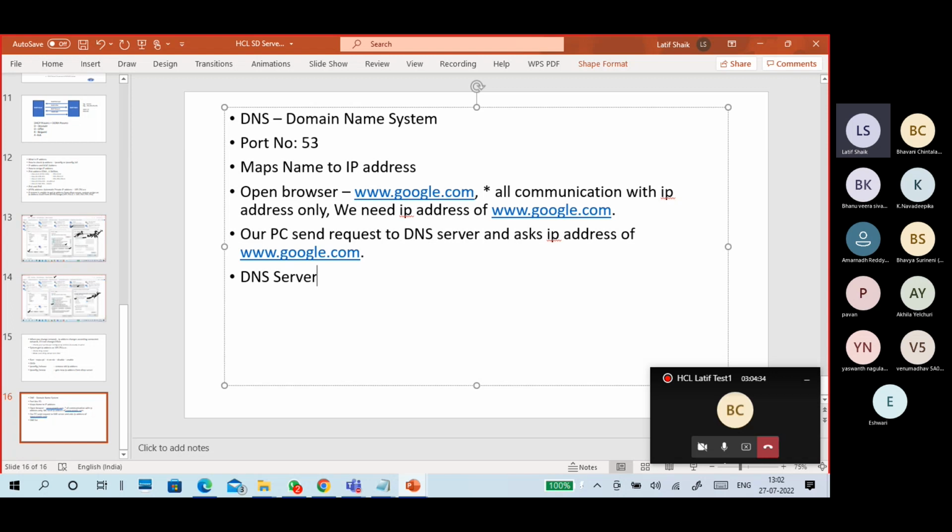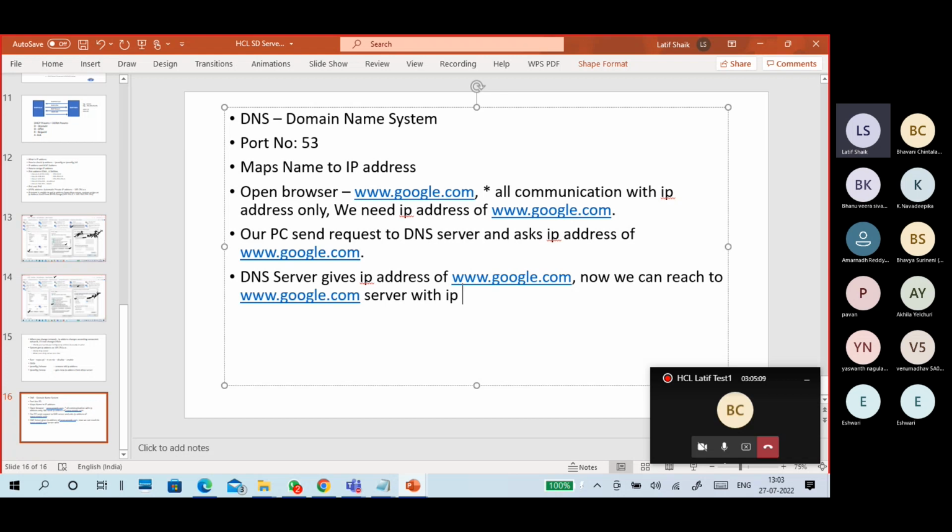So the DNS server gives the IP address of www.google.com. Now we can reach the www.google.com server with the IP address. Okay, so that is the point of your DNS server.